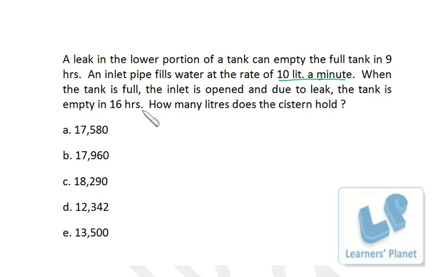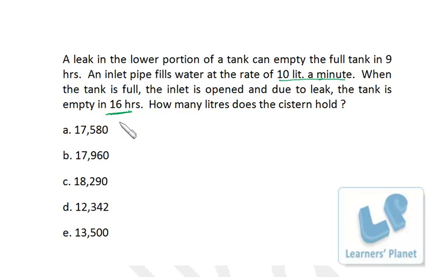When the tank is full, the inlet is open and due to a leak, the tank is emptied in 16 hours. That means two bodies are working in opposite directions. One is filling up the tank and the other is emptying it. Ultimately the tank is getting empty in 16 hours. That means the leakage is bigger. The capacity of the leakage is more than the capacity of the inlet pipe.